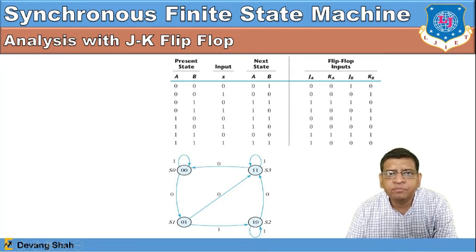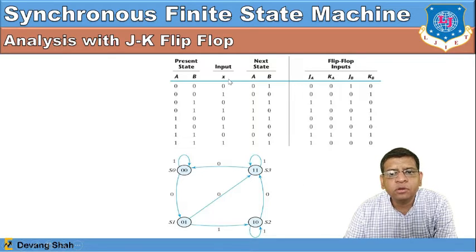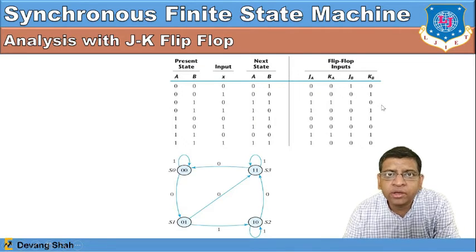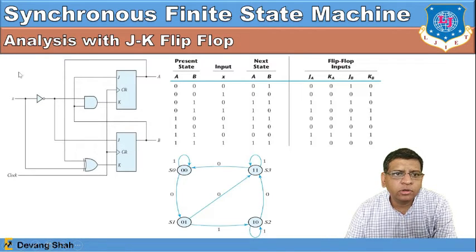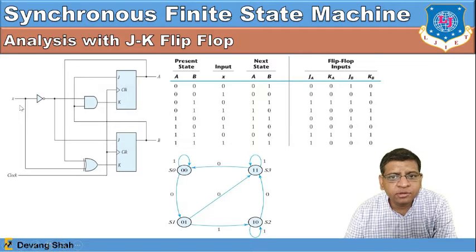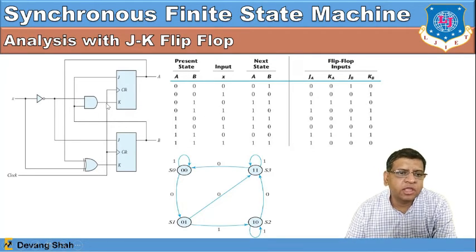So based on that, you can see the present state, next state, where your input is X. This 0 signifies your input. Based on that, you can find your actual input, what should be given at the input so that you can get your next state based on your present state as well as the input, right? So we can define this particular digital circuit, where you can see A and B, and JA, KA, JB and KB, and you can also find those using the K map as well, right?